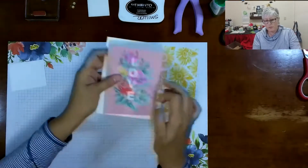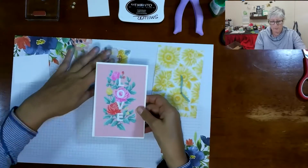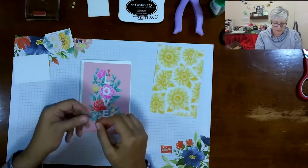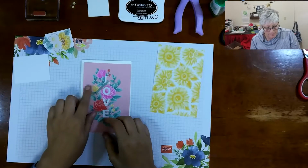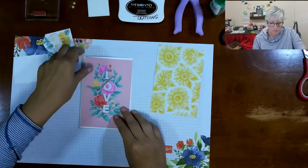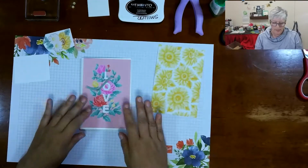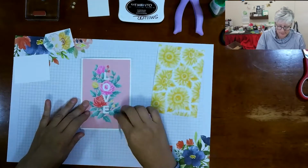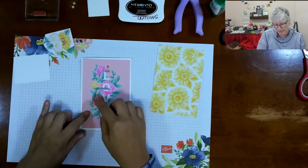And then all I would be doing is gluing this on with whatever adhesive you prefer onto the card base. And if you want, you might choose to add your little snippet of ribbon somewhere, like I like it right under this little rose. Because every card is different, everyone's cards that you make will be unique. So you're going to want to play with that and see, where do you like that ribbon? Maybe I want it up here, maybe I want it off here in the corner and trim it. If I were doing it, I like it like that.